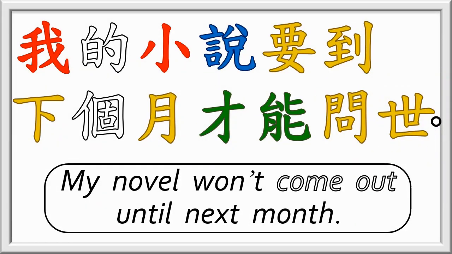问世 translated literally means to ask the way to this world, to come to this world. In other words, to begin to exist. Originally reserved for the date written works were published, 问世 has now expanded to include the time any product comes onto the market or becomes available for purchase. 我的小说要到下个月才能问世。My novel won't come out until next month. Or, my novel won't be on shelves until next month.